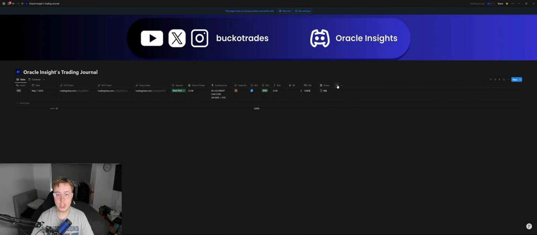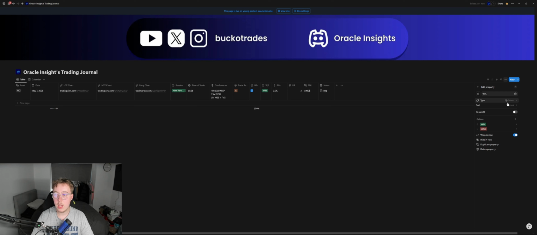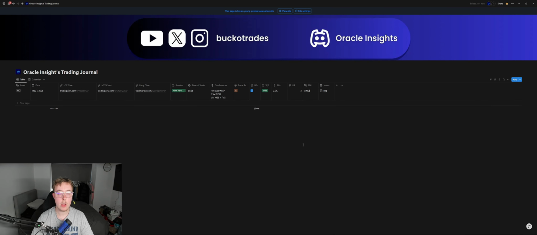So of course you can add boxes here by the plus symbol, and you can also edit them, of course. Right click on it, you can do edit property, and then you can select type and then choose whatever you would like down here. So completely customizable to your liking. It's all yours to change around, mess around with, see what works best for you, or you can just leave it as it comes, of course, okay? And also only you can see your journal as well, so don't worry, nobody else can see it. Once you've copied it to your workspace, it's completely yours.